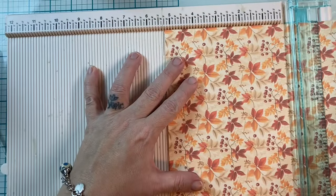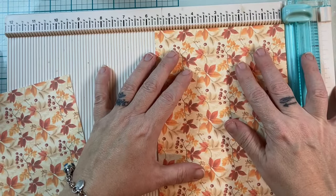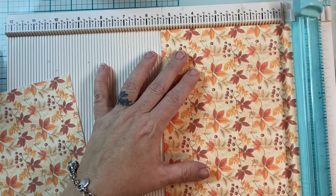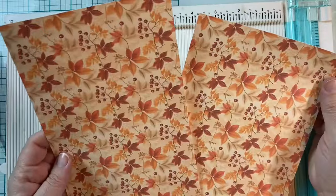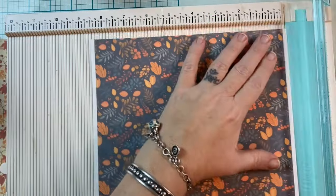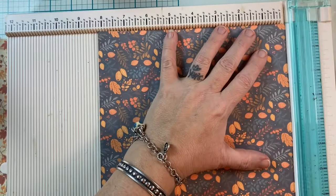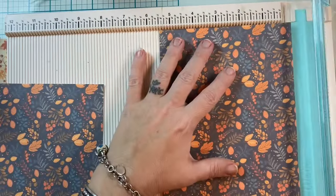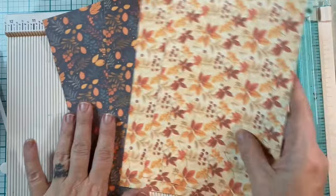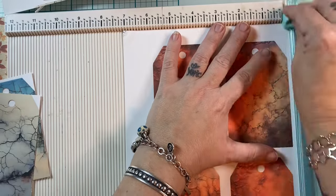I printed this borderless and fit to page. Now I'm trimming this down to five and three-eighths, because my journals are typically 8.5 inches tall and 5.5 inches wide — so all I have left is that little strip. These are going to be the base of the project. You can vary your dimensions to fit your journals, but I'm making a base layer just slightly smaller than my pages. I'm going to make six of these for lots of variations.